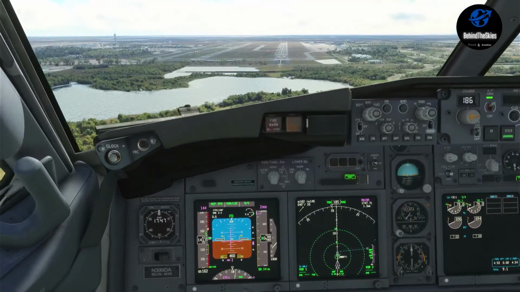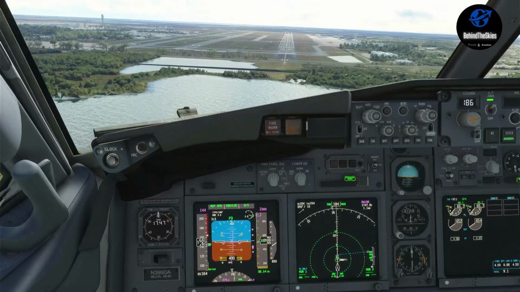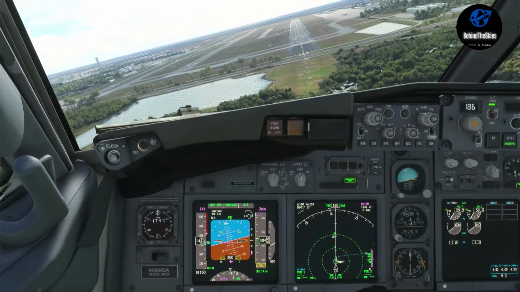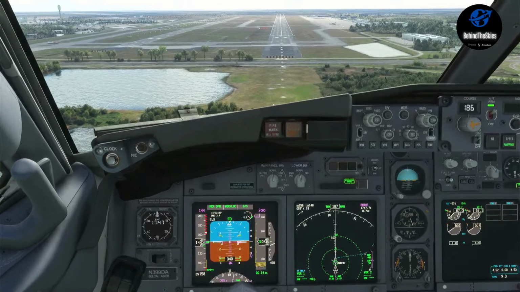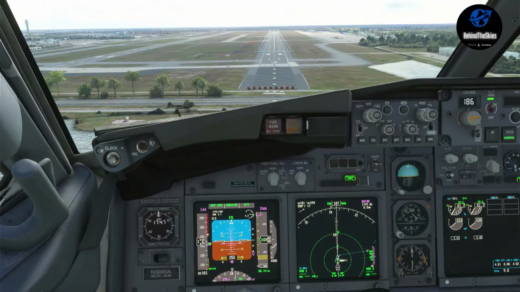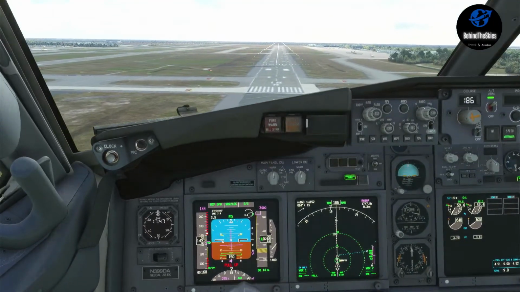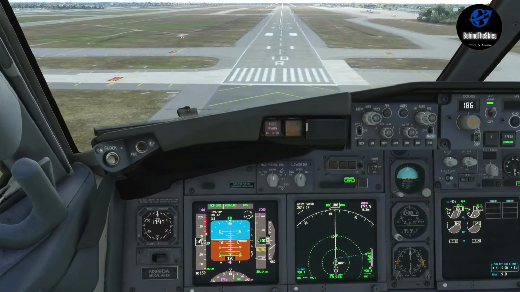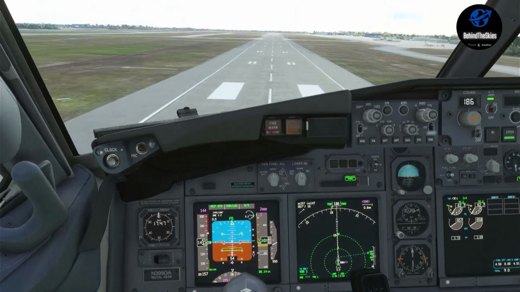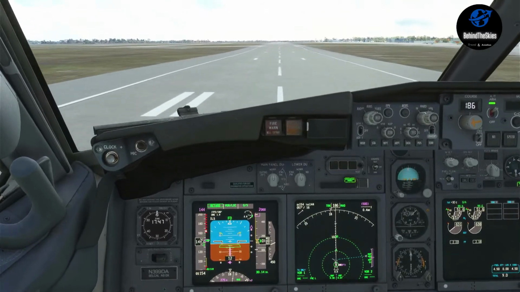500. 400. Uh-oh. 300. Sink rate. 200. Pull up. Okay. 100. Sink rate. 50. 40. 30. 20. 10.